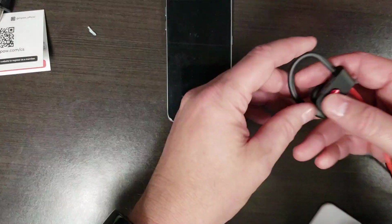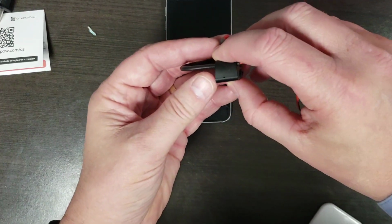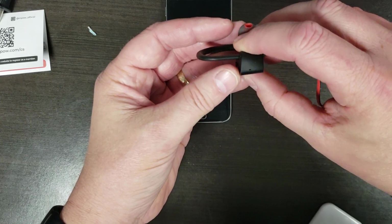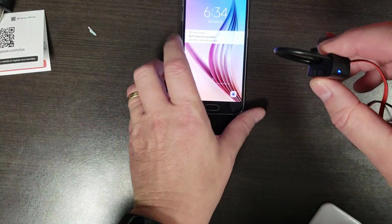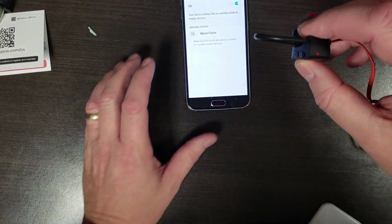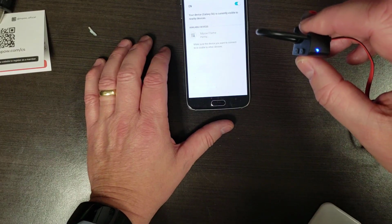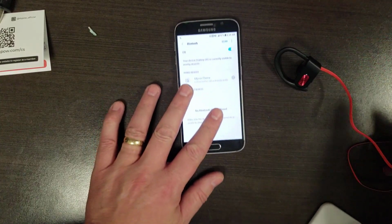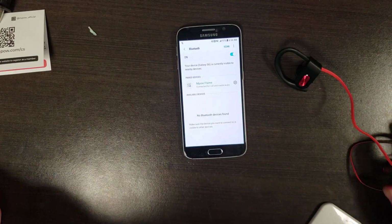So I'm going to get the correct earbud. That's the one there. I'm going to press the button for just a second. 1, 2. There it is. Okay, so it's powered up. Now I'm going to unlock my phone, and I'm going to select scan, and boom, already in pairing mode. That's happy. I'll click on it. It'll do pairing. And badingo.